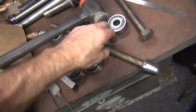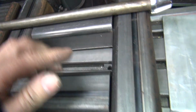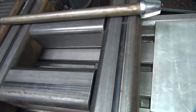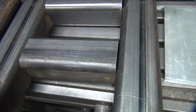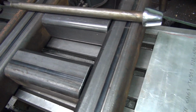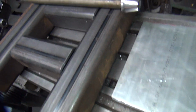Because the axles over here, they're going to go through this like this. And this will allow this to pivot, but it'll be held flat. And I don't even have to weld any of this stuff together or anything. It just lays together and it'll be fine. You have to put no nuts on. You don't have to do anything because all the force is going down, not going sideways or anything else. The pressure is going to be spreading this way and going down. So that's what makes it real nice.